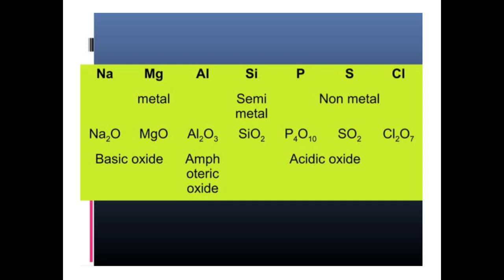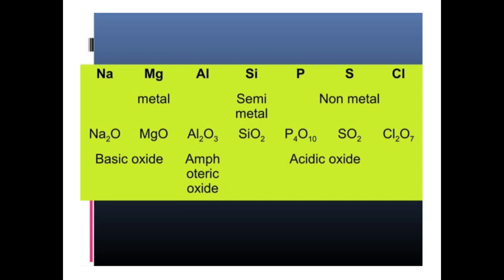We have phosphorus, we have sulfur. Of course, sulfur can form SO2 and SO3, sulfur 4 and sulfur 6 respectively, and then you can have chlorine also forming oxides. Phosphorus can also form P2O5, that's phosphorus pentoxide. Of course, silicon can also form SiO and SiO2 respectively. Please take note of this.